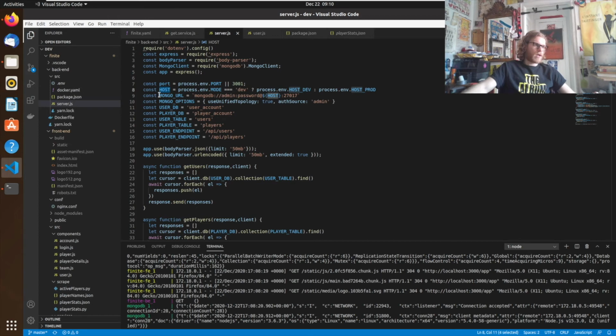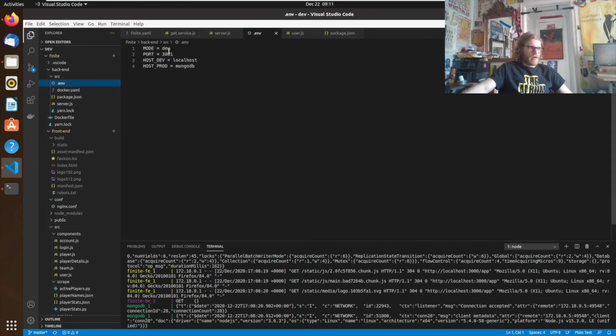And then our Mongo URL is how we connect to the MongoDB. So this is used down here in all of our put and get requests. You see, it's popping up right there. But the difference between these two is this.